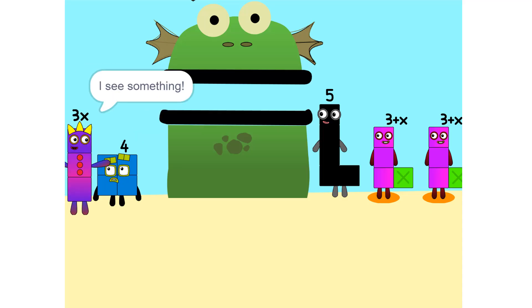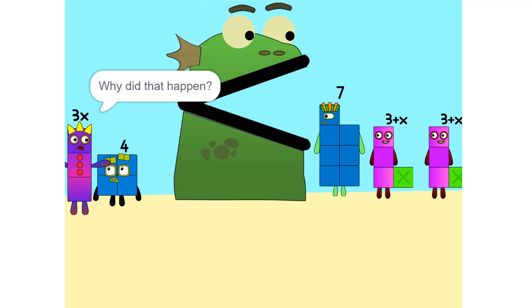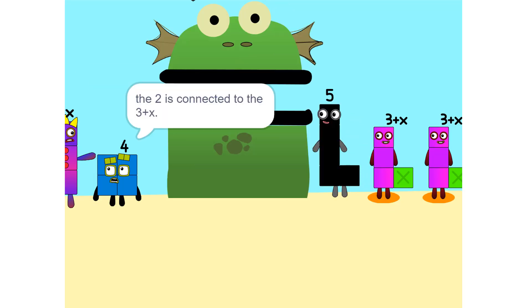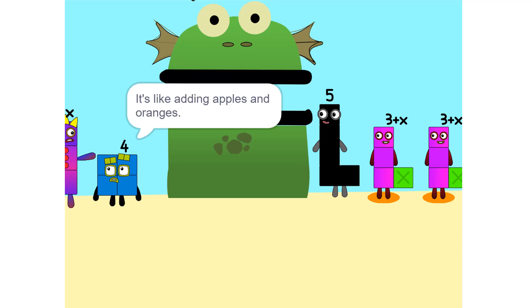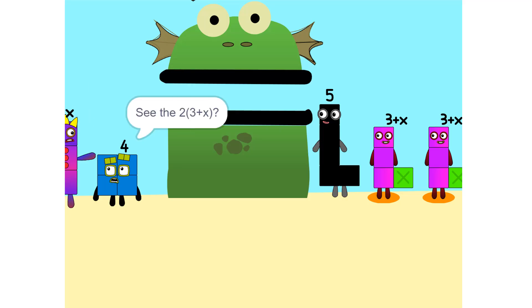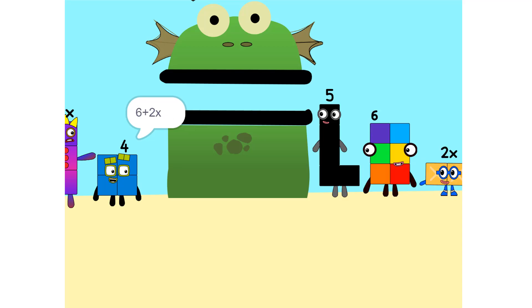I see something. We can add these. Why did that happen? Because the 2 is connected to the 3 plus x. So it's like adding apples and oranges — you can't. So what do we do? See the 2 times 3 plus x? That's the same as 2 times 3 plus 2 times x, which is 6 plus 2x. And 5 plus 6 is 11.